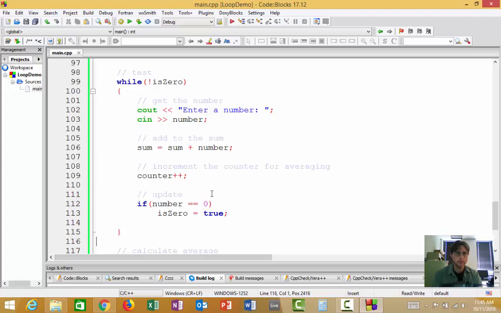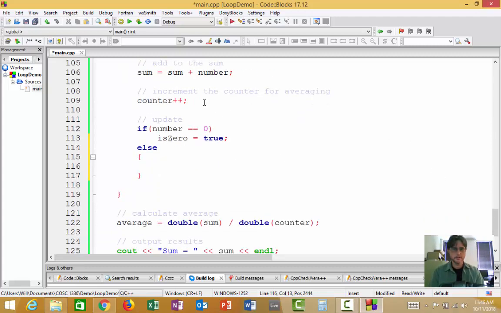If number is equal to 0, we could test right off the bat. We can get the number, and then if number is equal to 0, set the flag. But if it's not equal to 0, do the calculations.